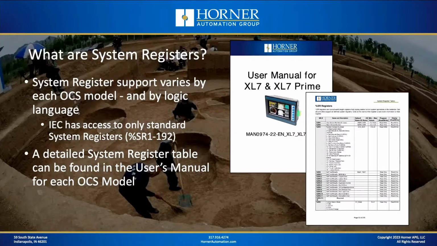Now, the best place to find information on system registers is in the user's manual or in the help file, where you will find some detailed tables giving you all the information that you could want to know. Do keep in mind that depending on the model of OCS that you're using, or even the language that you're using, the number of system registers that are supported and the specific ones that have meaning does vary.